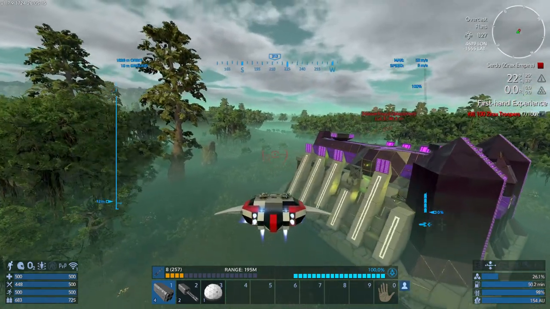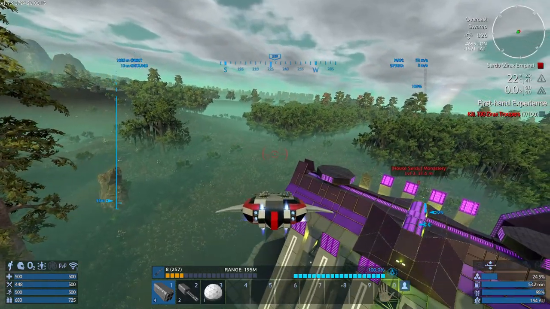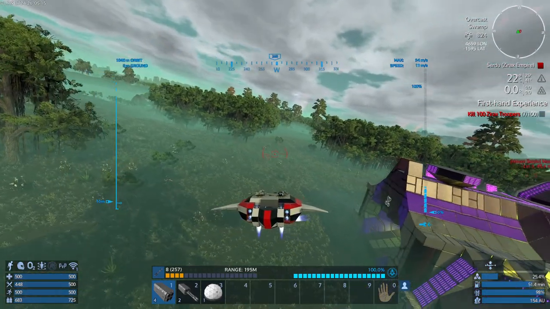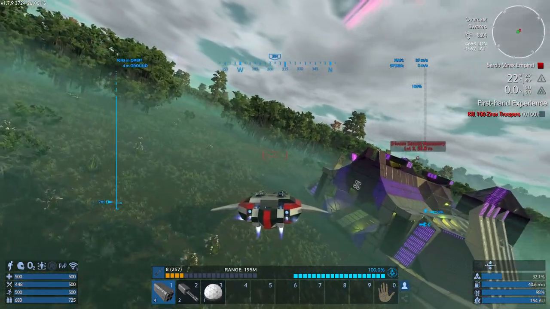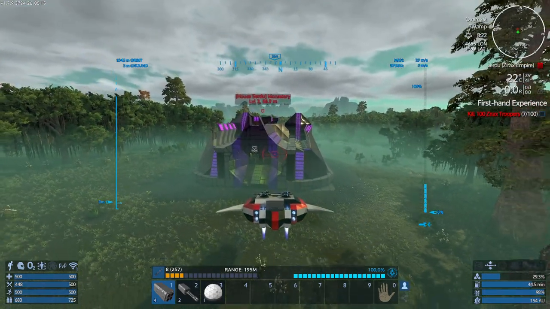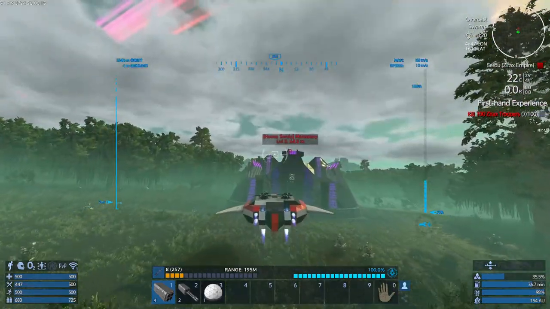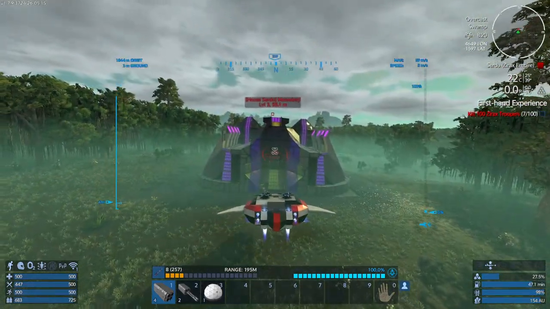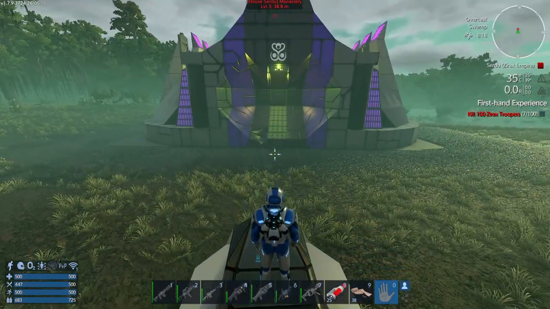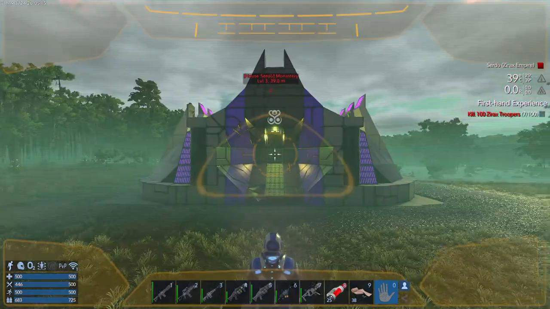Absolutely no idea where the way in is. Is there anything? Can't we land on the roof or anything like that? Nope. Ah, so this looks like the entrance. I'm gonna put the ship down. That doesn't sound good. There's some an overseer.